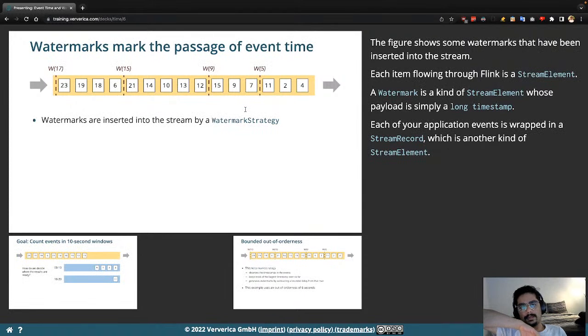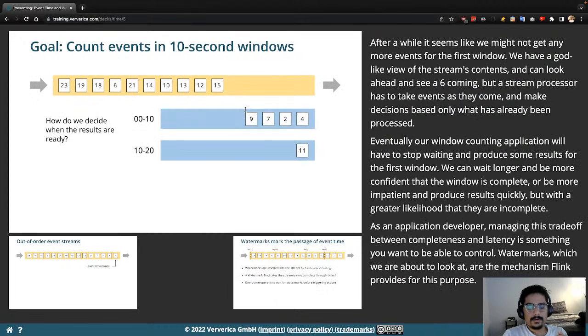Watermarks mark the passage of event time. That's what watermarks are used for in Flink. Flink provides a mechanism to tell the operator that, you know what, this time has passed.